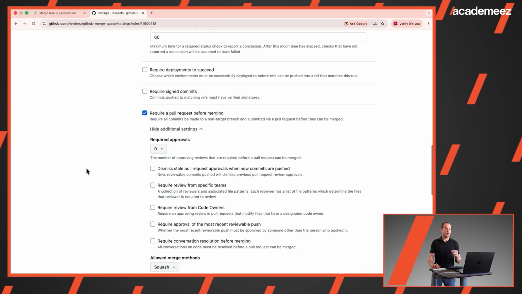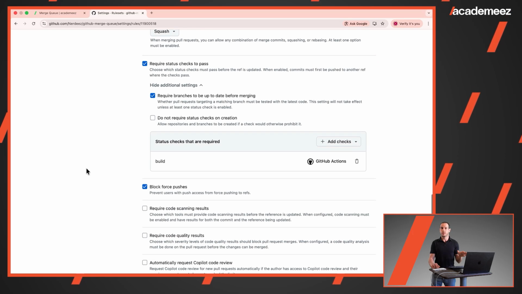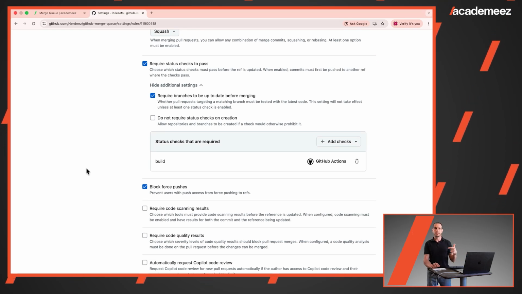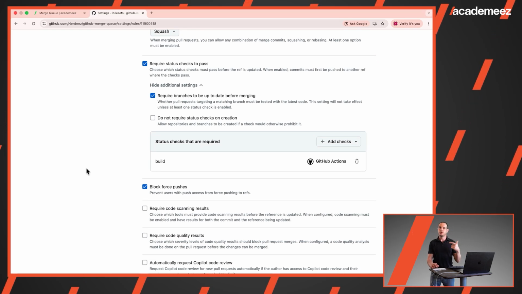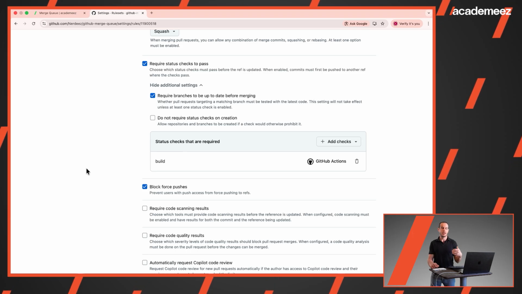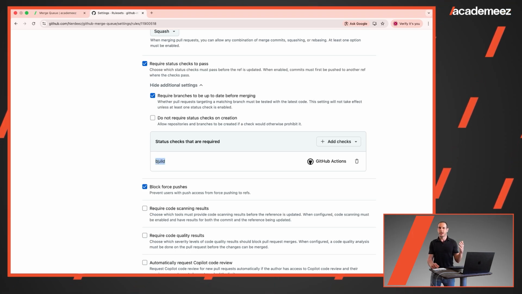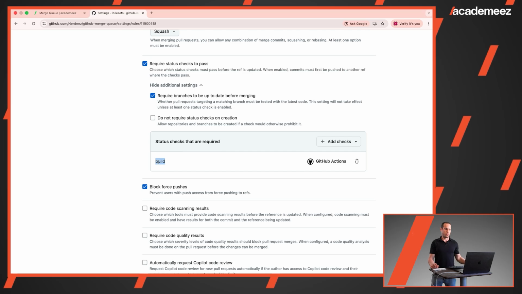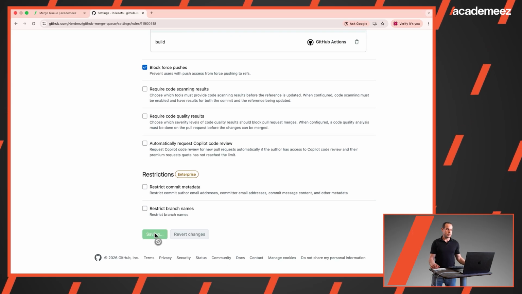merge queue. So we're going to talk about those because I see a lot of complaints of people that activate the merge queue, and that merge queue kind of hangs without doing anything. It's usually because their required checks are not running in the merge queue. So I'm going to save my changes.